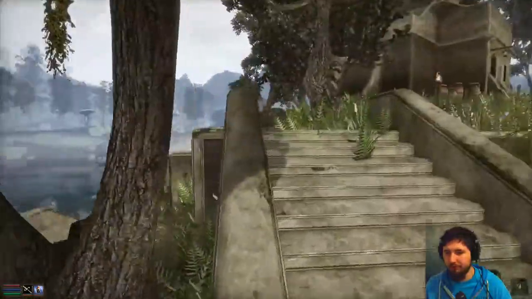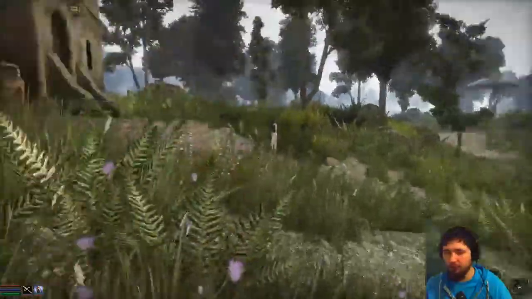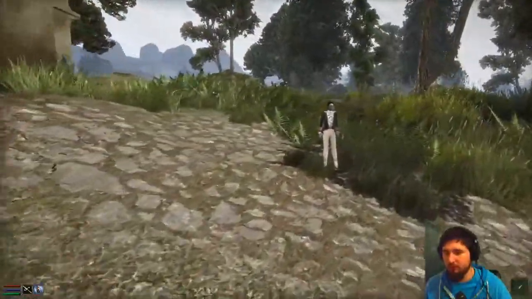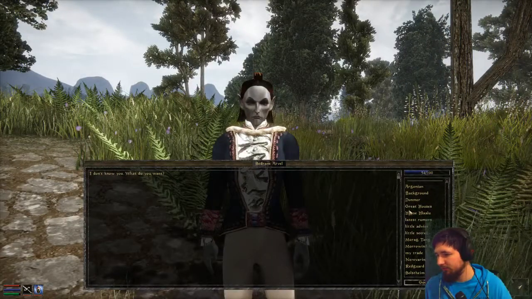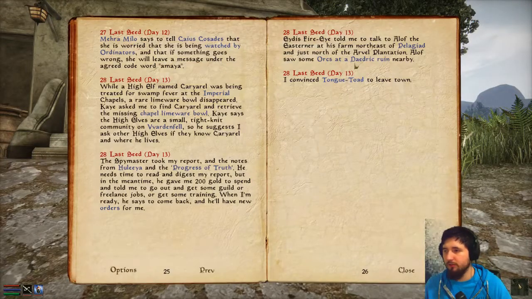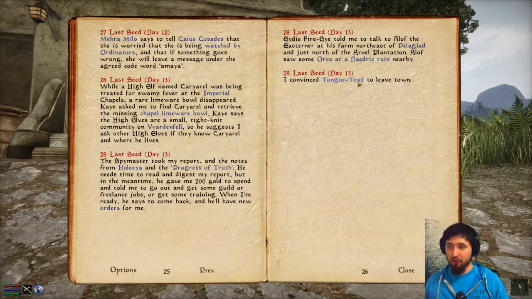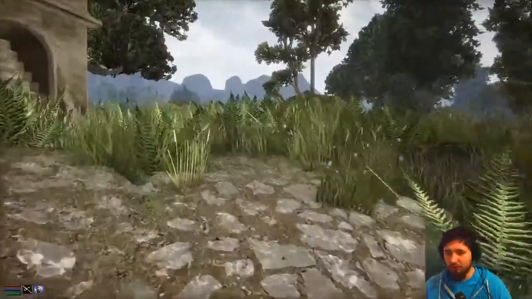Alright, let's hope this is the person I need to talk to about the orcs. Arvel. No, it's not who I need to talk to. The journal says Alof, the Easterner, at his farm northeast of Pelagiad and just north of the Arvel plantation. Oh, that's why the name Arvel is sounding familiar to me, because this is just the outskirts of the Arvel plantation.